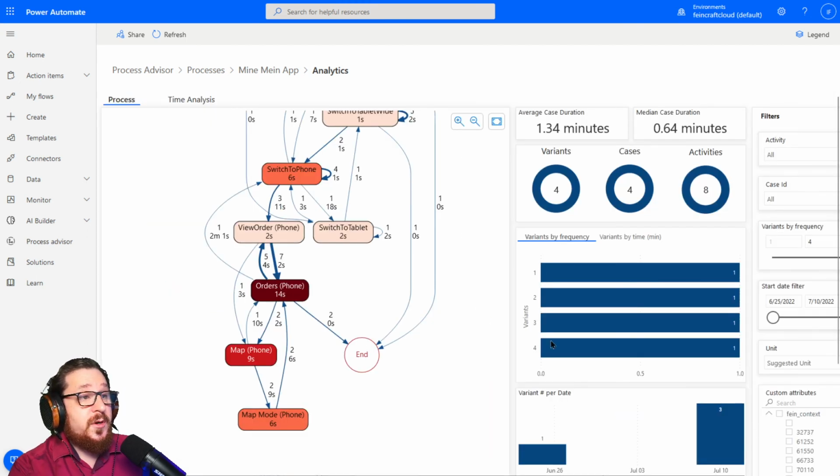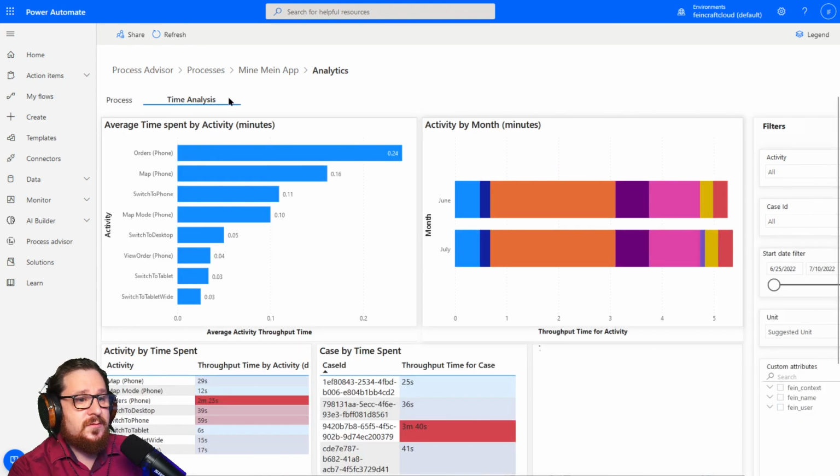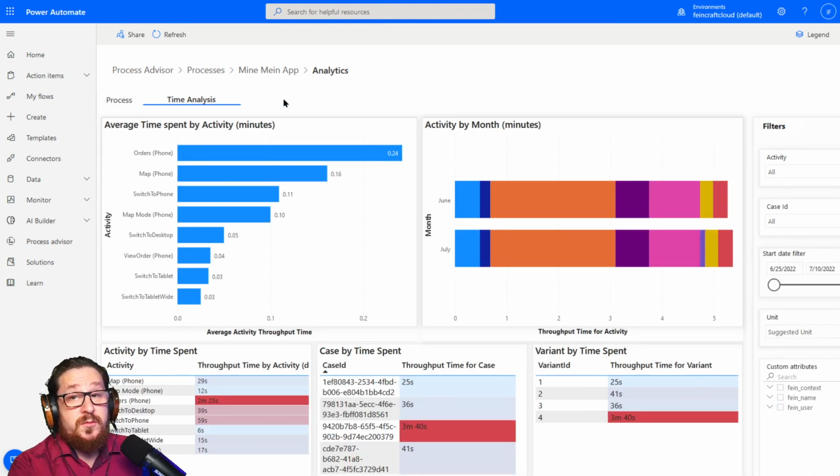Aside from the diagram, I also have time analysis. This gives me a good overview of the average time spent on each screen. And as in the previous dashboard, you can apply here the same filters. And that is how process mining can be used to understand how the applications that we build are actually used by all the users, and not just a select few. We don't need to invest time to build complex reports. With process mining, it all just works.